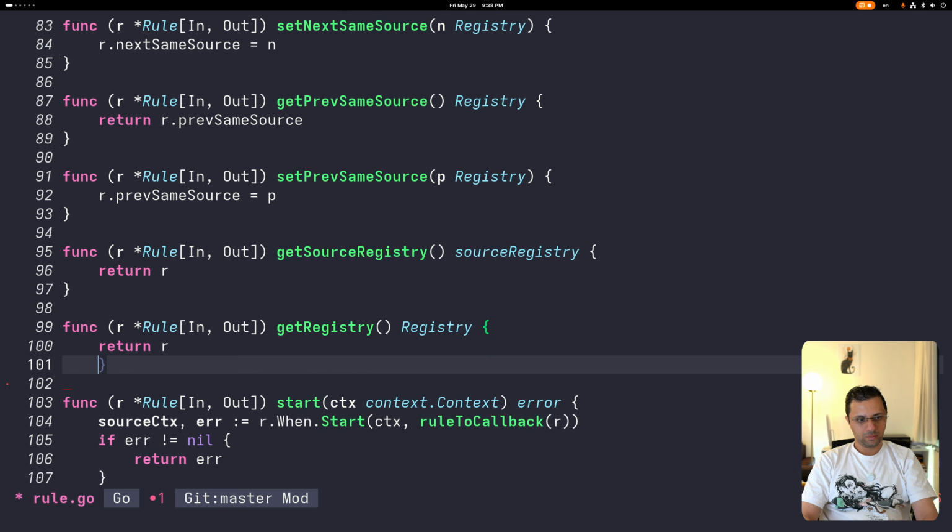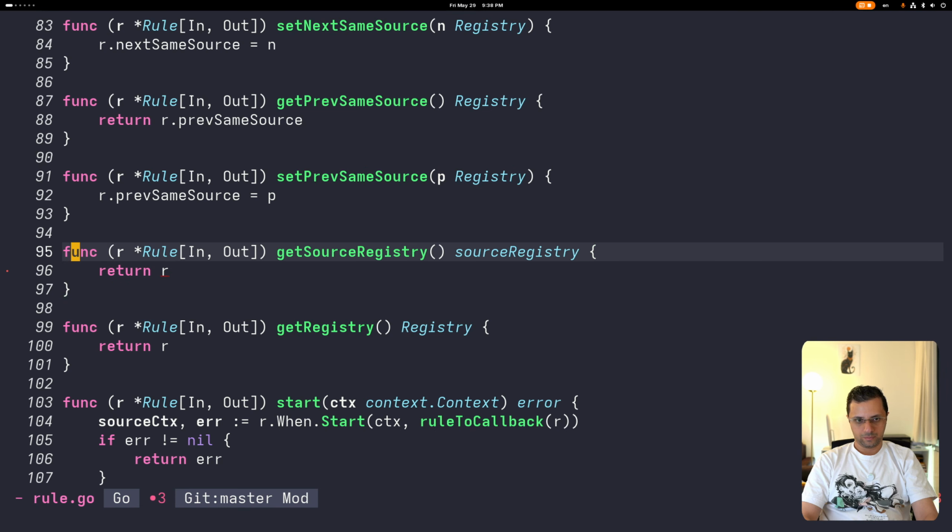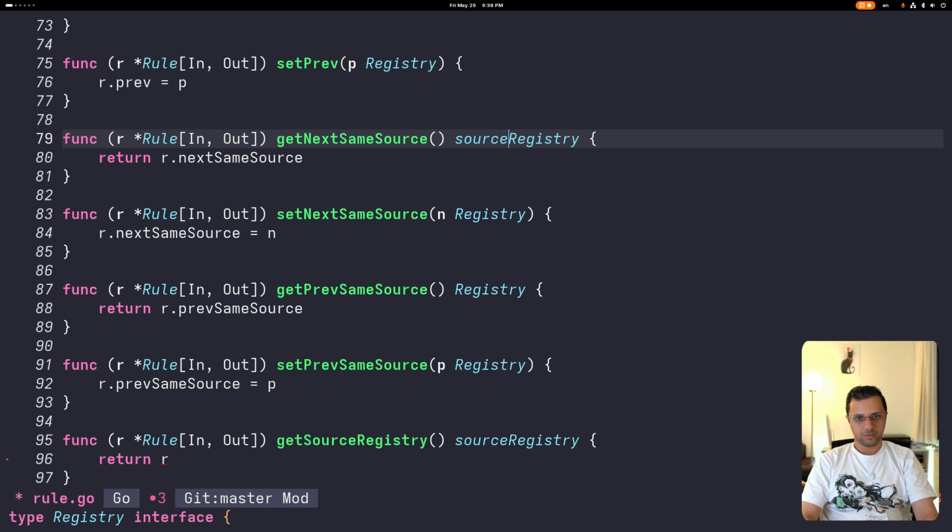Get registry, you are returning R. I think source registry.